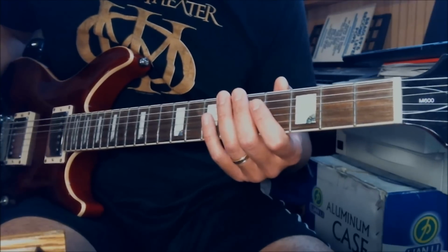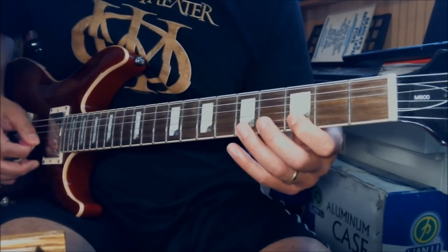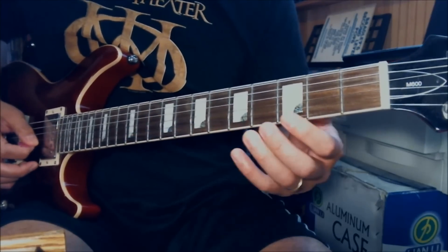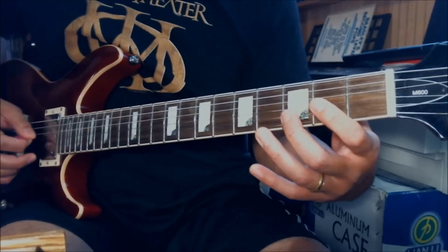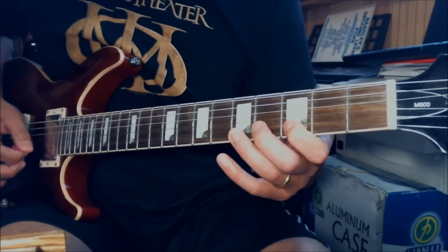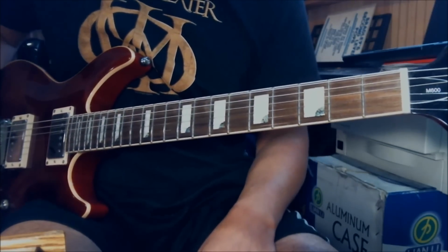So let's go back to the keyboard part. And you do the same thing again, 3 and 5 on the B, 3 and 10 on the B. Do the same thing again, 3, 5, 3 on the B, 2nd fret on the G, and the 3, 5, 3 again on the B. And you end on the 11th fret on the B string. And that's the keyboard part.